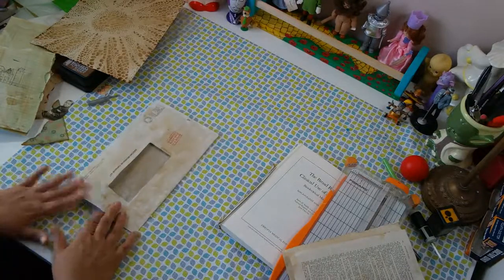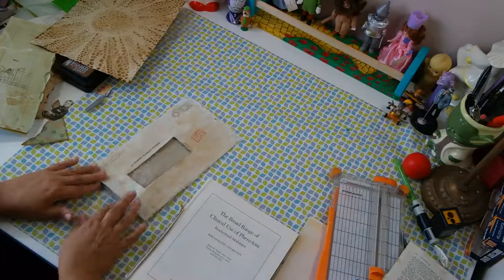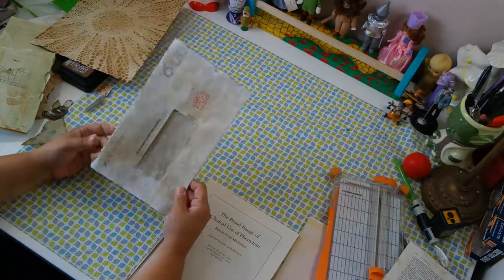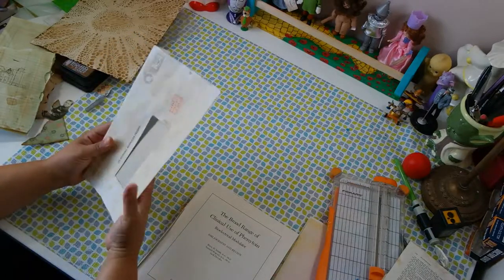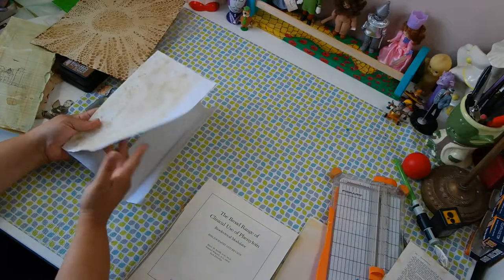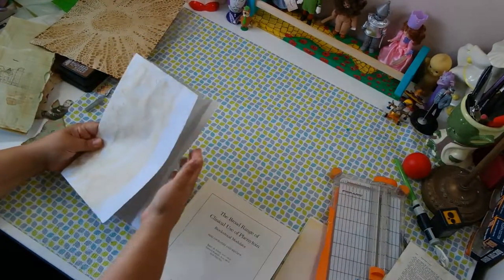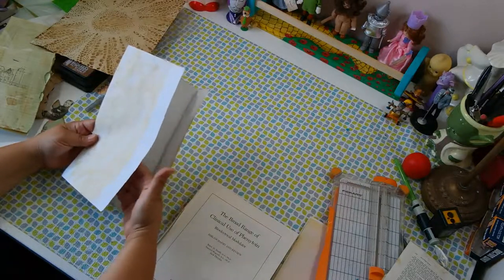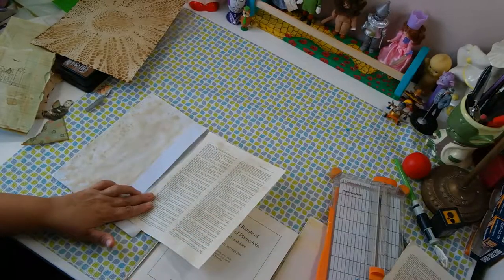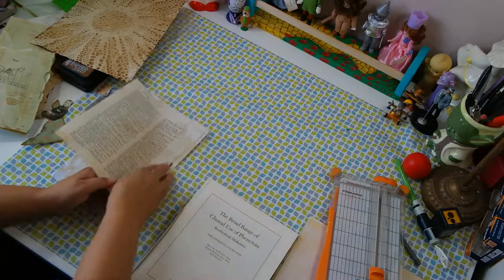So I'm going to glue some scrap paper and some ledger paper. I think what I'm going to do is this is going to be the front. And then I'm going to flip it over. It did come apart, so I'm just going to glue the sides so you'll have a nice big pocket to put stuff in. And then I'm going to take the book pages and glue them to this right here.